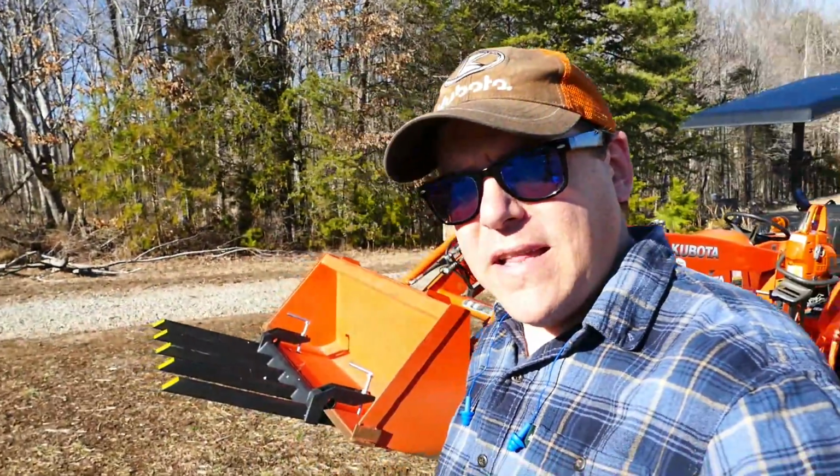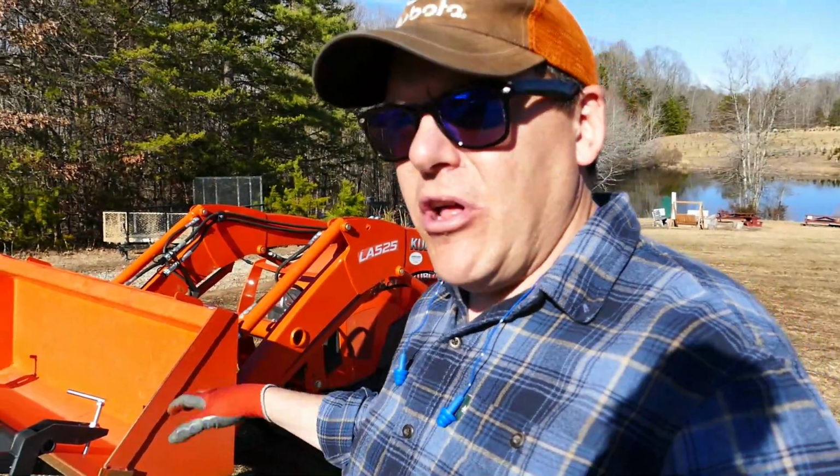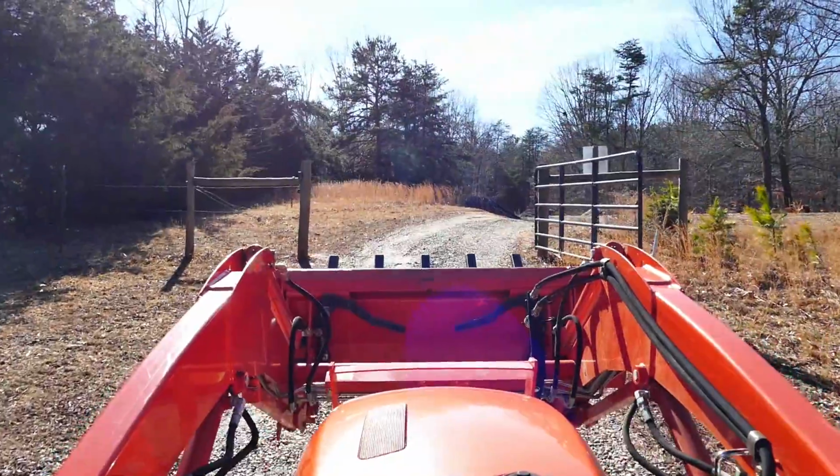So I've got a bunch of brush up the hill here. We'll go try these out on that, and maybe we'll dig into the mulch pile as well, because I've got a bunch of mulch and we need to turn that periodically because we're kind of composting that stuff, and this might be the tool for the job.